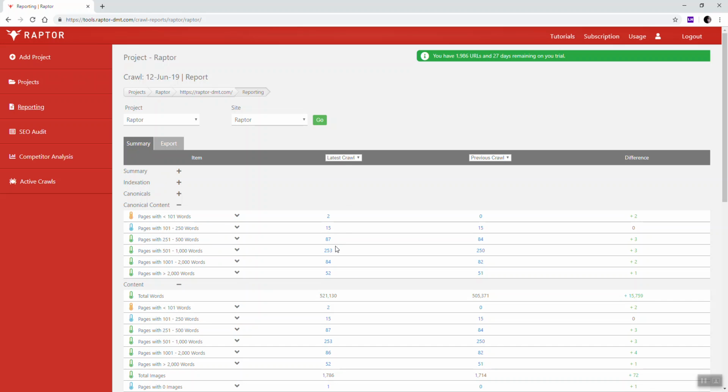You can see data for any of the two crawls, the difference between those two crawls, and if we go to our SEO auditing section, which we cover in a lot more detail in another video, you'll be able to see all of this as a graphical representation in terms of a graph, and the competitor analysis also, which we cover in more detail in another video, shows you how you can compare the distribution of content on your site to that of your competitors for benchmarking or SWOT analysis.